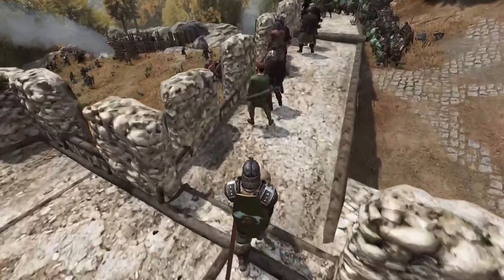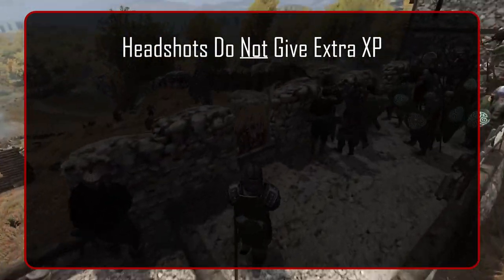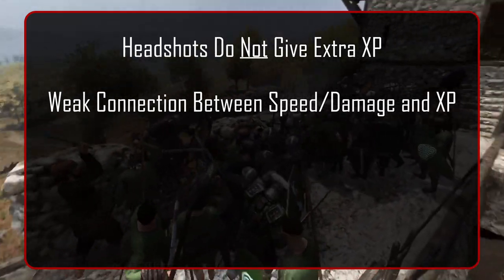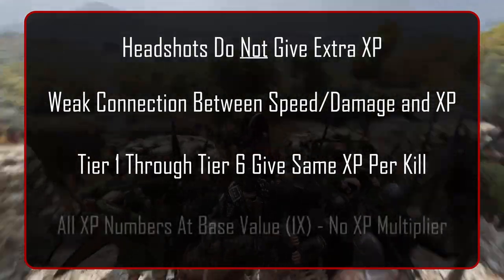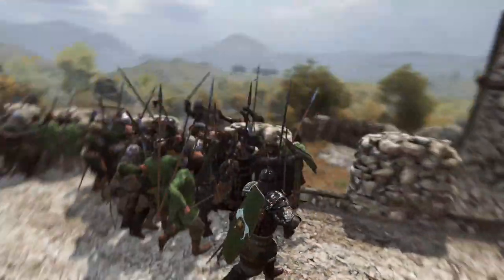A few miscellaneous items. There was no connection to headshots or body-specific hits and gaining more XP. There was also a very weak connection to your speed, both on foot or horse, to how much XP you would gain. There was no difference between a tier 6 troop kill and a tier 1. A kill is a kill. All XP values listed in this video are base value, and that's before your XP multiplier.